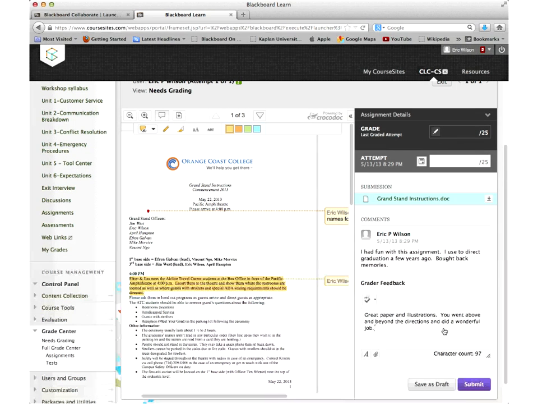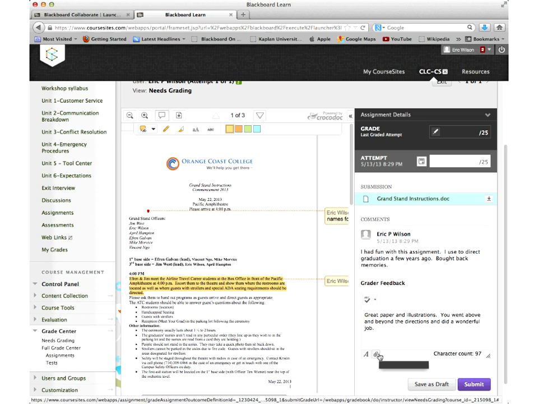Here we go. Now, before I click submit, if you want to go further into annotation, or if it's a document that is not supported, like OpenOffice Doc or Google Doc, then you're going to have to download those. You click on this button right here, download. Just click it and download it, you grade it, and then if you need to reattach it, you just go over to here, with the paper clip, attach feedback files. That's all there is to it.